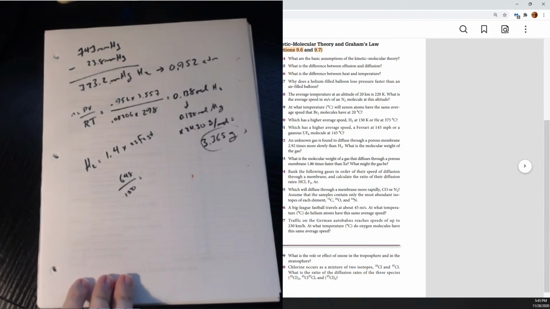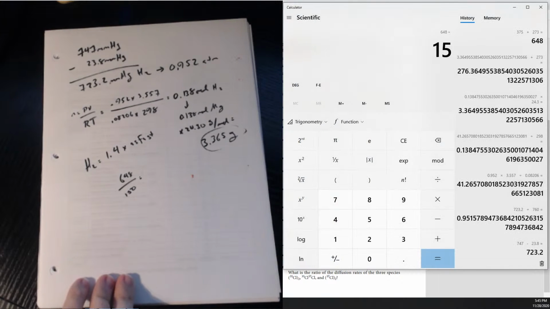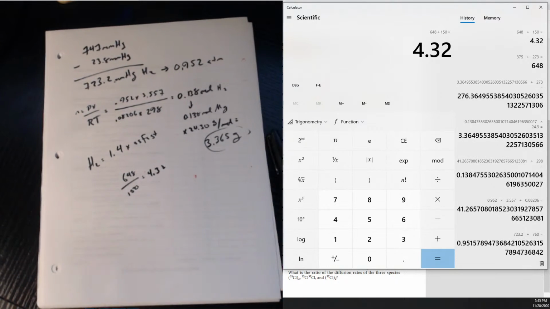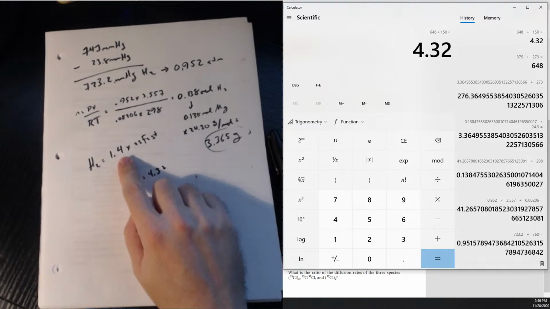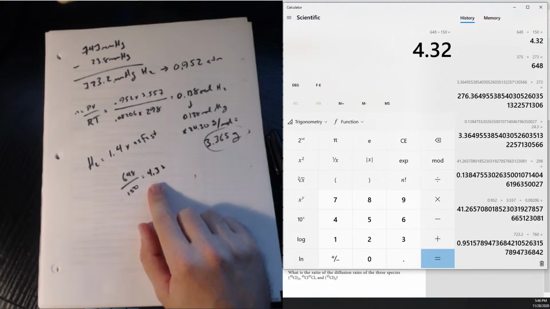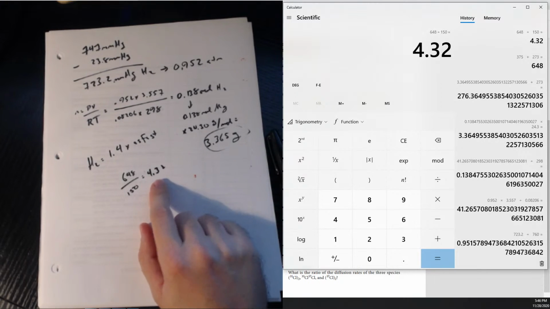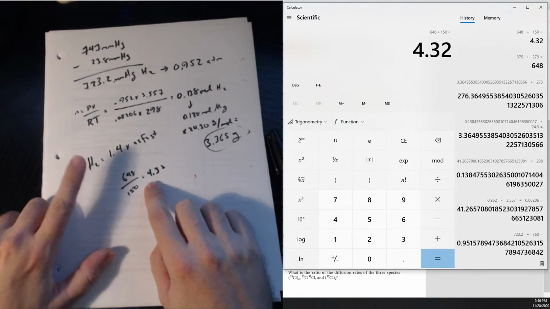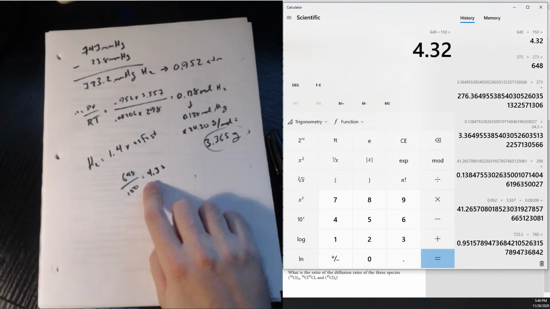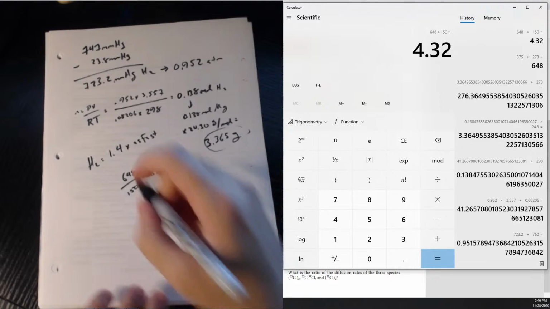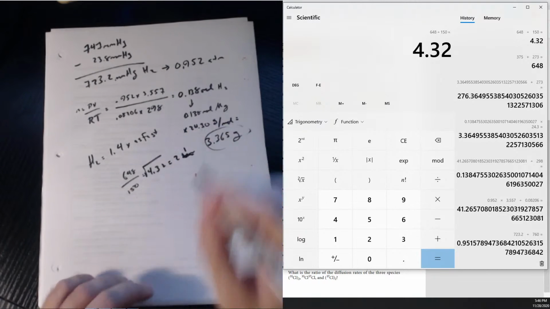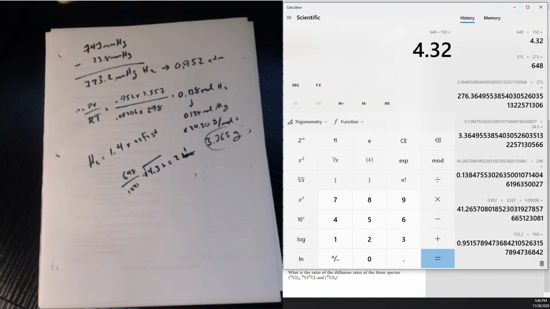That's going to be 4 point something. 4 and a third, I think. So, by mass, hydrogen has a 1.4 times advantage, but by temperature, helium has a 4.32 times advantage. So, to put it another way, the increased temperature of the helium outweighs the decreased mass of the hydrogen. Oh, wait, I forgot to take the square root. 2 something. So call it 2.1. It's going to be a little bit less than 2.1.